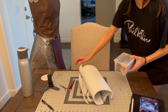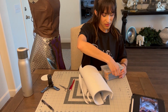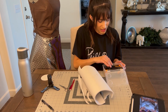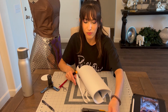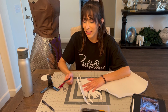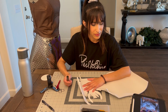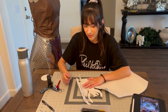So here are a bunch of knives. This is a whole casket of knives. And I don't know which knife to use because some of them aren't as sharp as the others. But that's okay because this is actually really nice foam and it won't tear as much. It won't get angry if I don't use a good knife on it. I would like to have just one good knife and maybe a knife sharpener, but I couldn't find one. I actually just decided to buy a set because I simply couldn't find one.